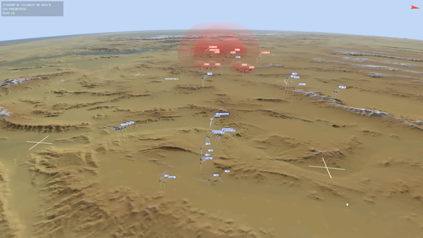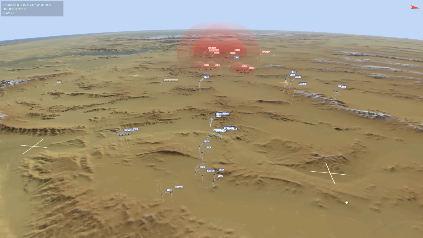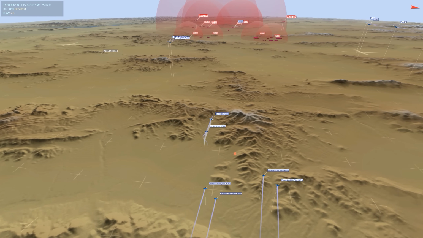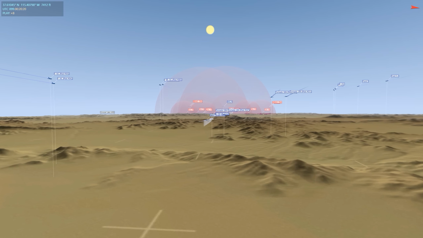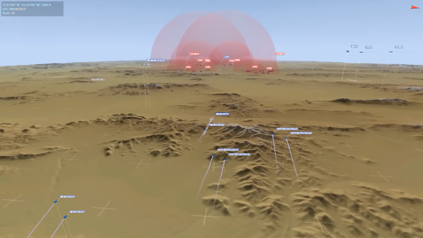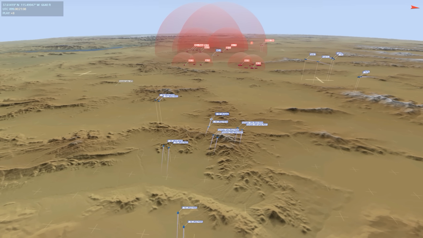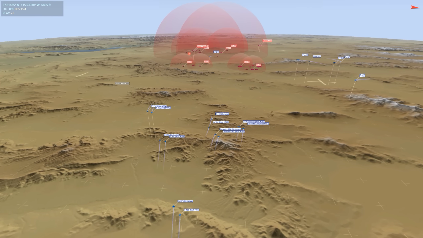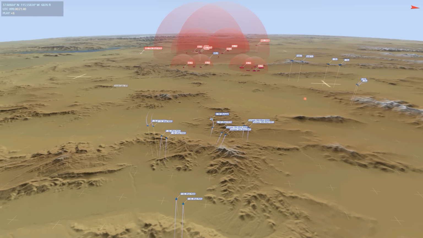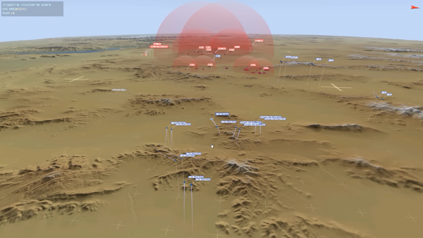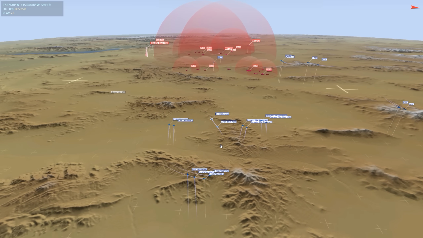Now we'll pick things up with the entire strike package marshaled and starting to push into the area. I'm going to be right here in the middle, and I've already dropped down to low level, and I'm just starting to pick my way through the terrain, staying down on the ground clutter as much as I can, just being aware of these MiG-29 threats, one group to the north, one group to the south. I have 4-3 in there to try to clean this situation up, so I'm fairly confident that I don't have much to worry about at this point.